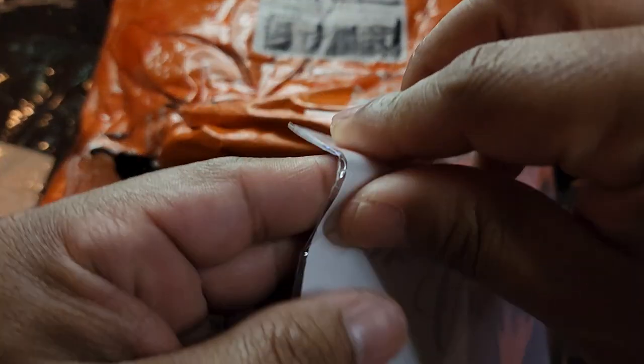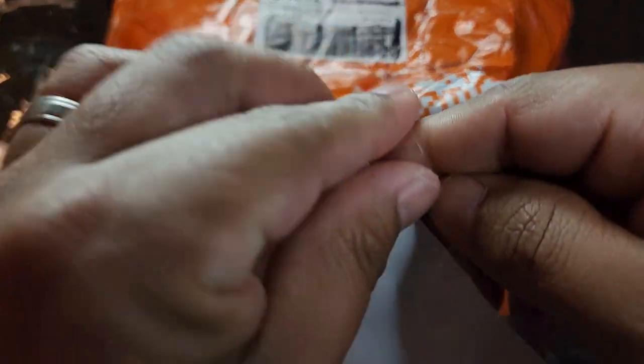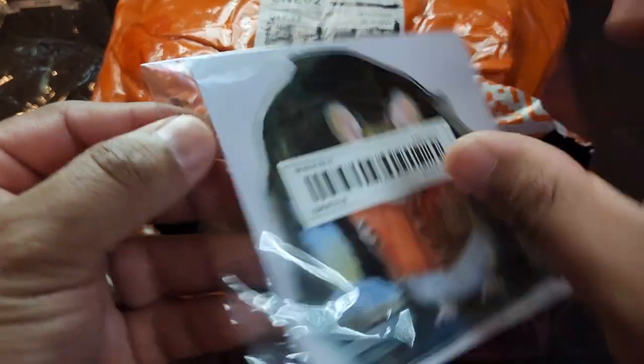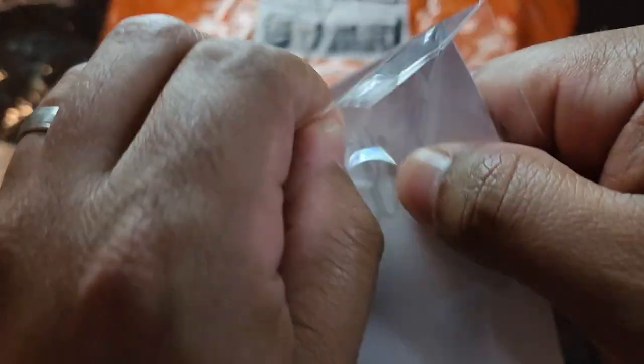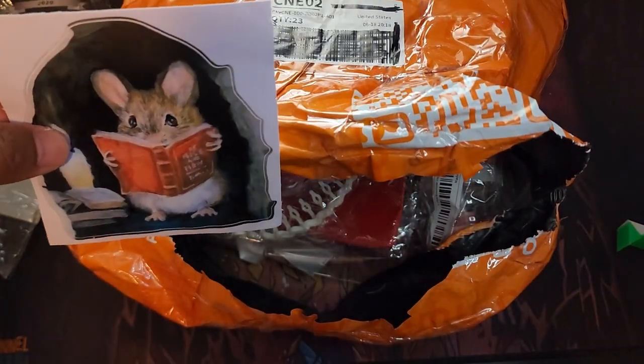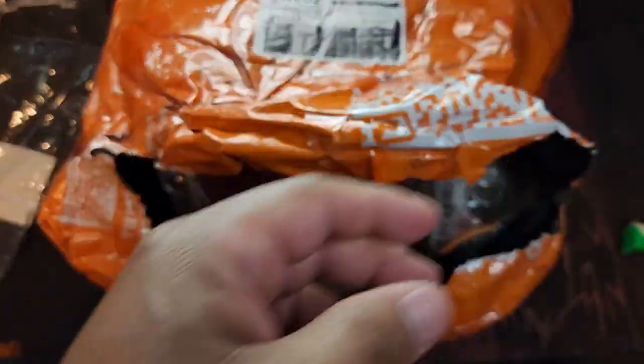Sticker? Yes, but you're supposed to put it on the wall and it looks like a mouse is living in your house. Okay. Oh, I see. Like on the baseboard, it's a mouse hole. Let's see. I'll open it up. He's cute. This is probably the best thing you've gotten. Oh yeah, that looks good. You can just stick it on the baseboard of your wall.